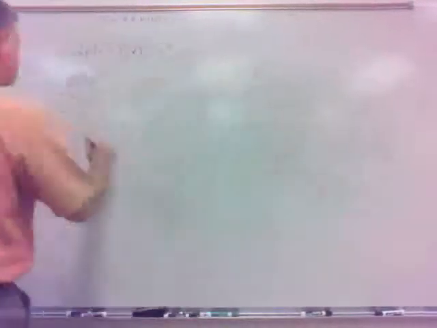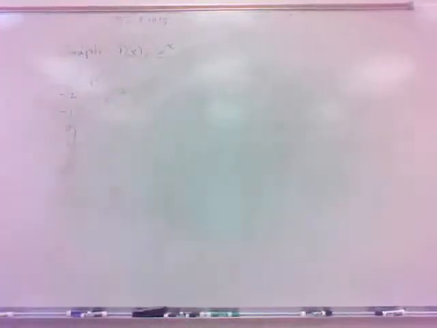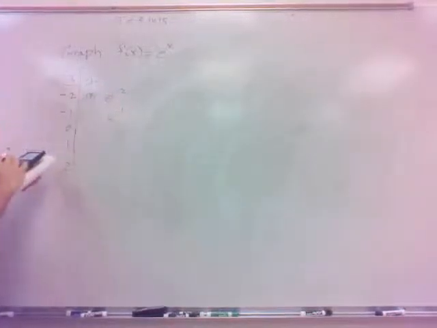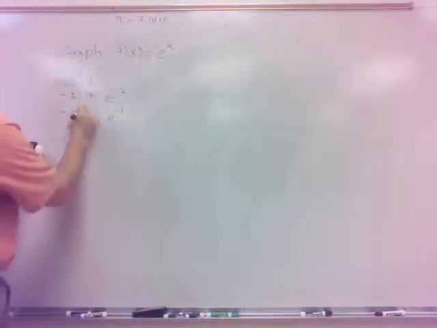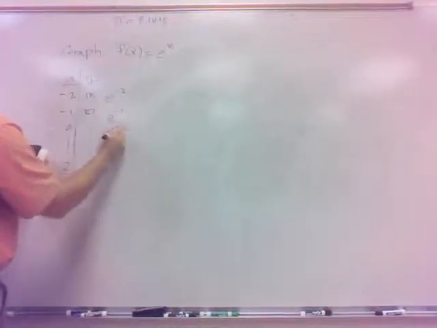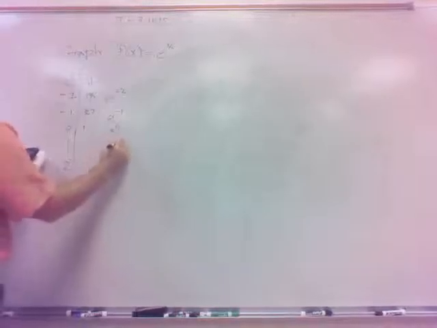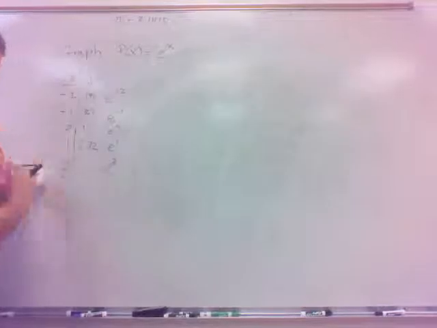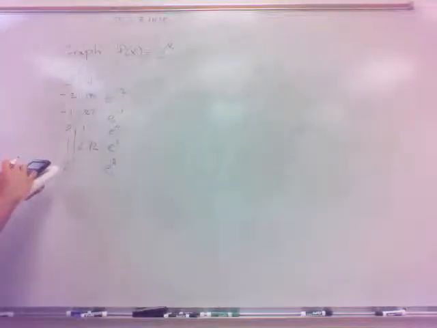All right, so we got e to the -2. Don't know what that is right offhand, but I can get it pretty easily here. E to the -2, 0.135. E to the -1, well, it's 0.367. E to the 0, now I can do that one, it's 1. E to the 1, well, that's 2.72, since that's just e. And then e squared, we did that one a little bit earlier there. Don't remember what it was, though.